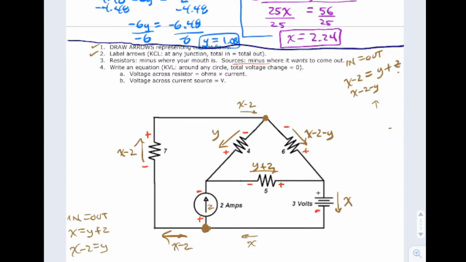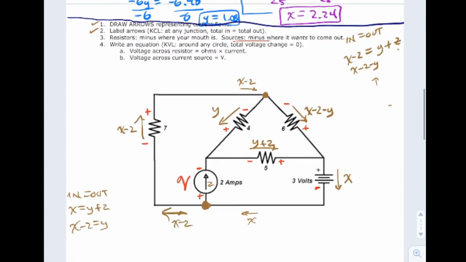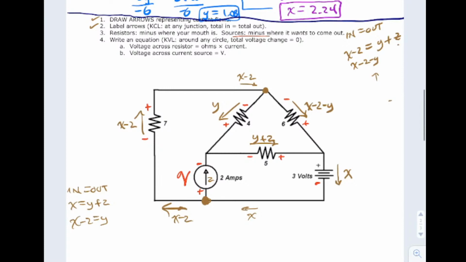Another thing we can do while we're at it, remember the volts across this thing is who knows what. We don't know. So notice, with this voltage source, I know the volts, but I don't know the current. And with this, I know the current, but I don't know the volts. See how they're just kind of like mirror images of each other? So I like to put that script red V there to remind me that there's a voltage there, and I have no clue what it is. So I'm just going to use a red V to stand for that at the moment. And we've just done step 3.